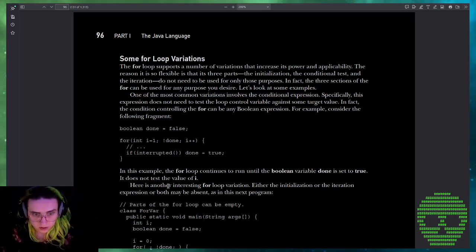Not false means true, and I equals 1. Not false. Iterate 1. If interrupted, done equals true.